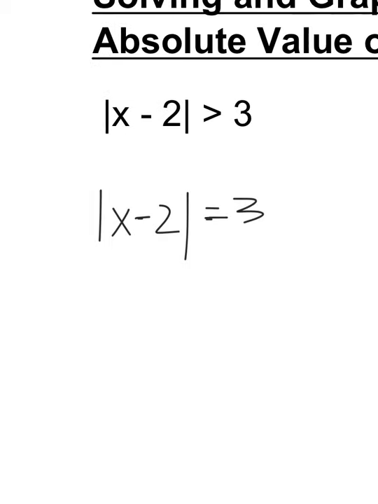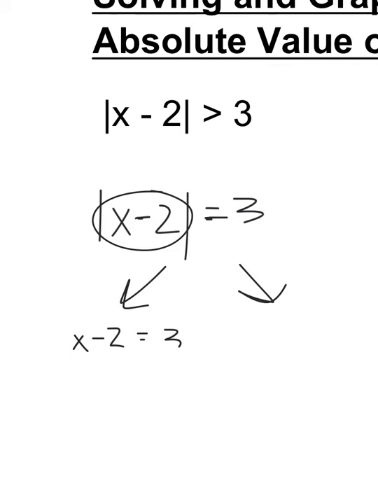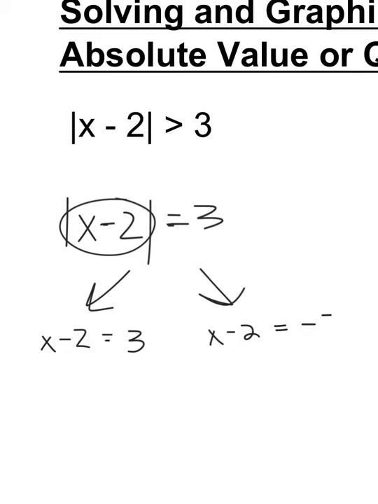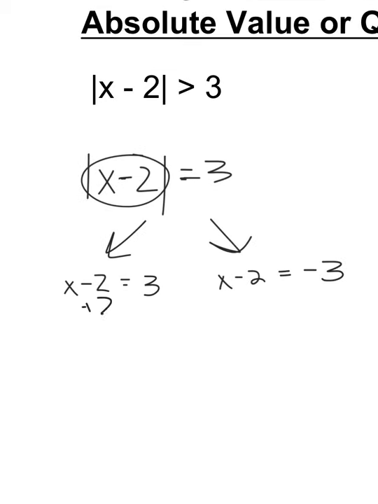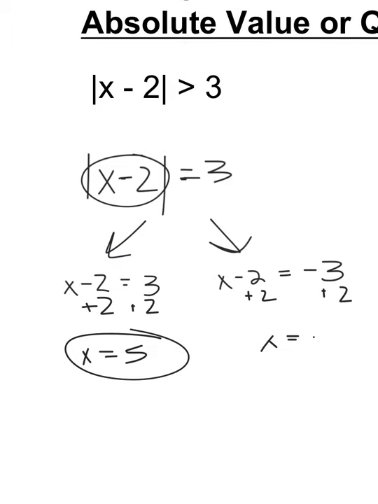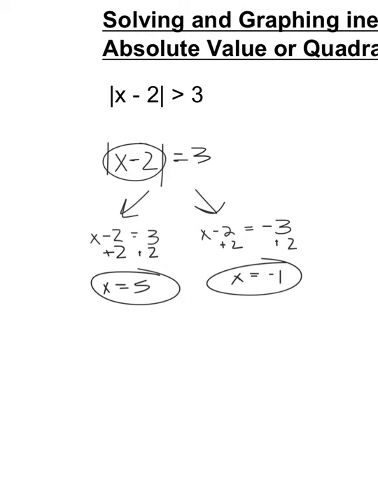As a reminder, when solving absolute value problems, you're always looking at solving it twice. Once when what's inside the absolute value gives an output of 3, and once when what's inside gives an output of negative 3. So we'll have to add 2 on both sides of our equation. We get x equals 5 and x equals negative 1. These are our boundary points. Because it's an absolute value, we're going to have to change those equal signs later, and we're going to use a number line to help us decide what direction they should face.